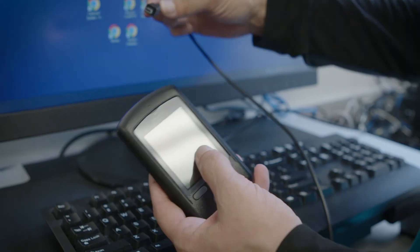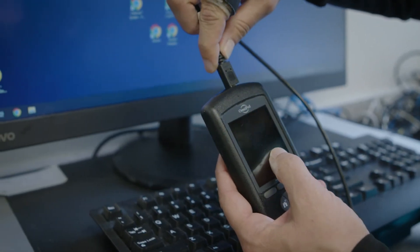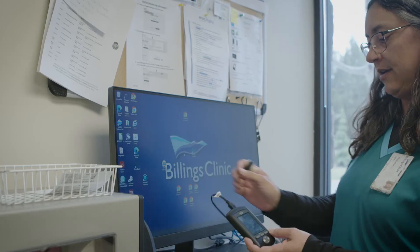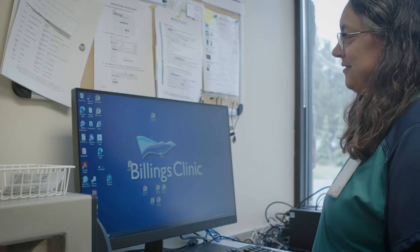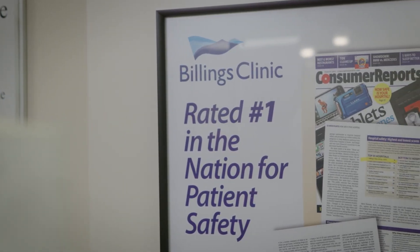Many times patients in rural areas are the last to achieve quality care. And because of programs like this, our patients are the first to achieve this care — and that's so exciting. EndoDigital has a great component where it has artificial intelligence. We can pull in the patient's blood sugar data from their continuous glucose monitor and the program can help determine any adjustments to their insulin that might need to happen to help with better blood sugar control.